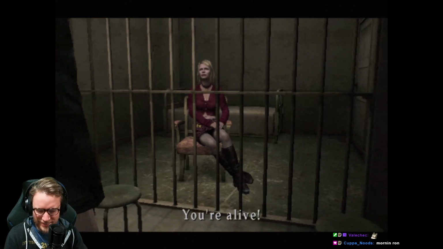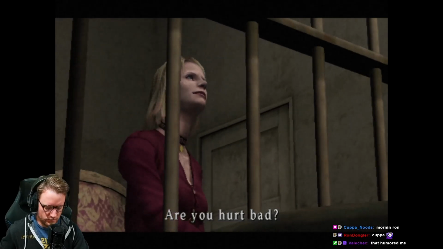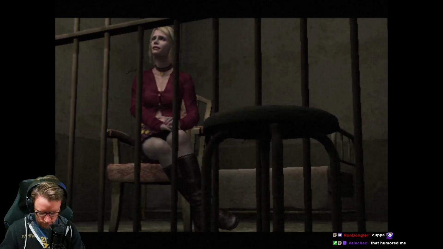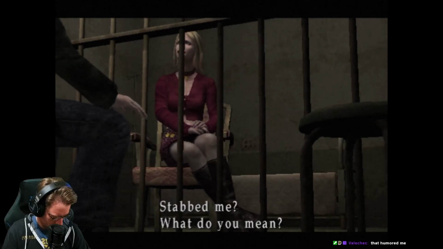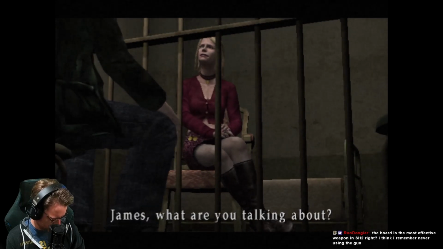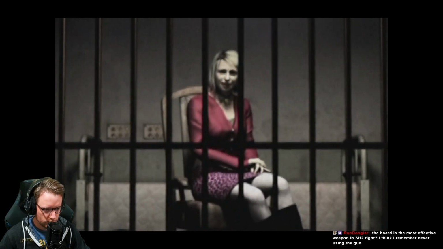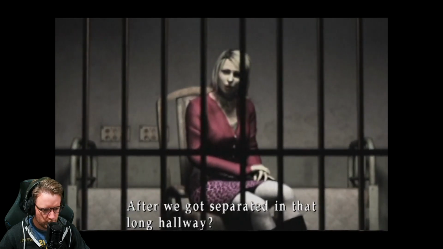Didn't you die? You're alive. Maria, I thought that thing killed you. Are you hurt bad? Not at all, silly. Maria? That thing, it stabbed you. There was blood everywhere. Stabbed me? What do you mean? It chased us to the elevator, and James, then... James, what are you talking about? Just before. Don't you remember? James, honey, did something happen to you? After we got separated in that long hallway?